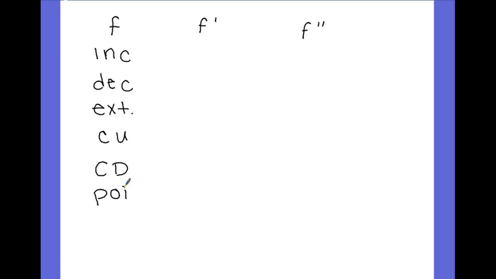Now, if the original graph is increasing, so let's just take a graph you kind of know. No quadratics, right? This graph is increasing, we'll say, from the beginning to A. The derivative of an increasing graph is positive. Because if you think about tangents or derivatives, they're the slopes. Can you see how all these little tangent lines would be positive? So if f is increasing, the derivative is positive.